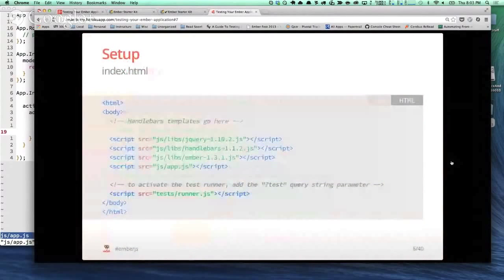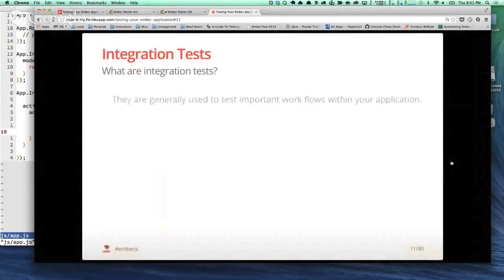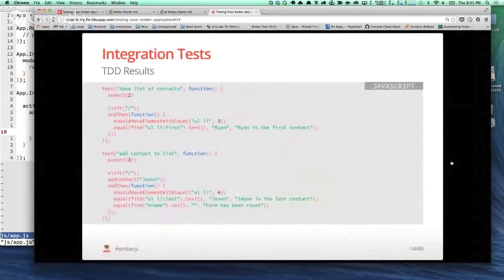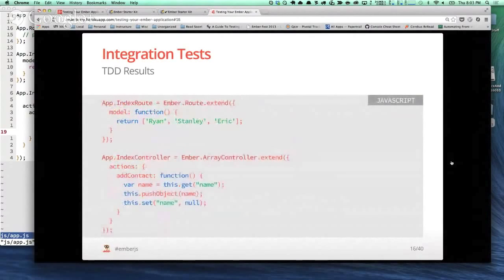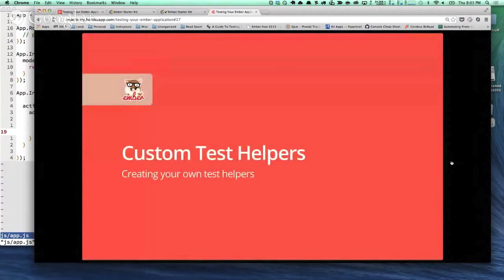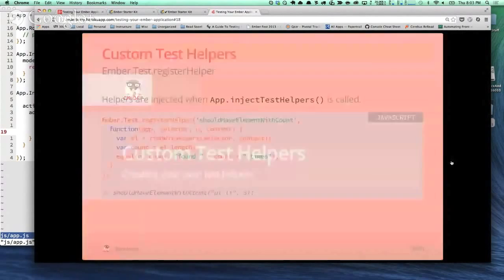So all right, let me zoom through these here. So to show you, you'll see how different my code is from. Okay, so this is what I had before. So same thing. Expect 2, expect 3 should look almost identical from what we had. We had to add the form into our app, and then in here we modified our index route and added an index controller, and we're good. So now let's move on to test helpers, custom test helpers. I didn't know that these things existed, but they're really cool. They're really, really cool. There are 2 types of test helpers that you can use.